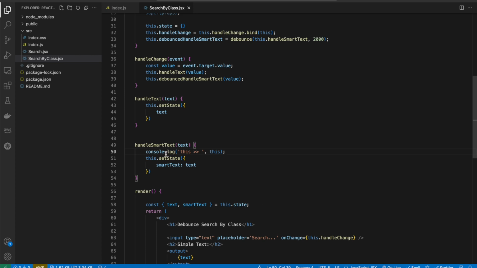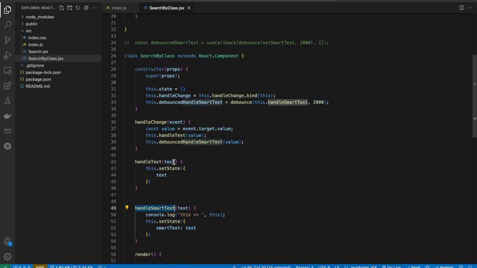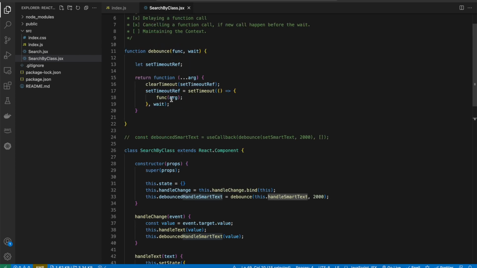What is happening basically when you call the handle smart text inside a debounce function, because we created a new function which got created under this particular debounce function, it kind of holds the context, or the this, of this particular function, or actually the call stack, right? In which it's getting called, which is undefined right now because it's outside of the class.